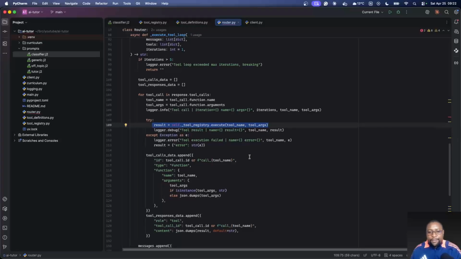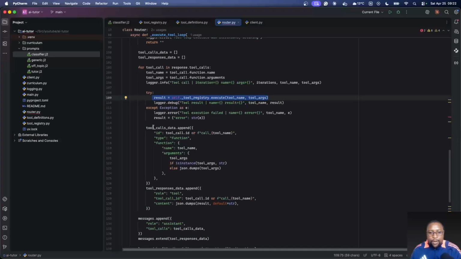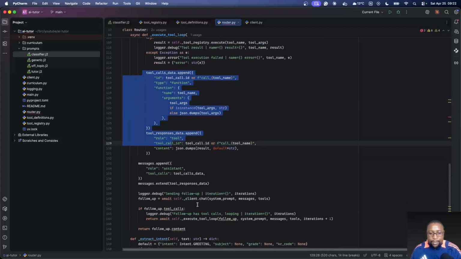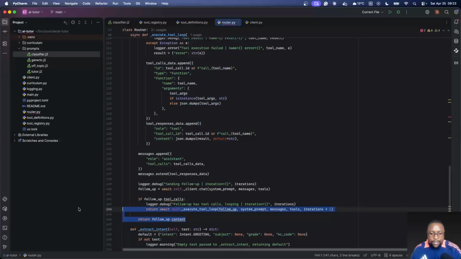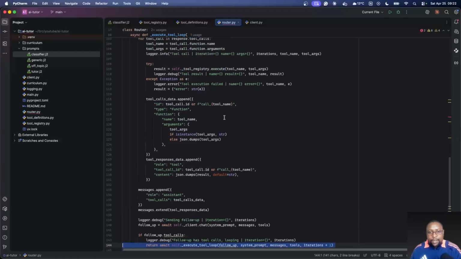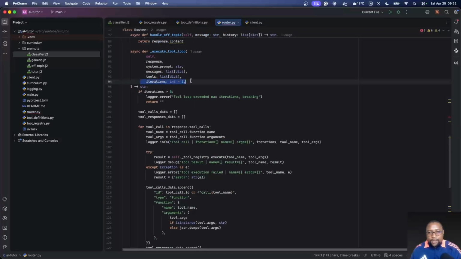And then once we have the response from that, we send the message back to the LLM, and then we just go in a loop because it might want to call multiple tools until there are no more tools. We return the final response. I've just added this iteration cap so that it doesn't go on and on and on.